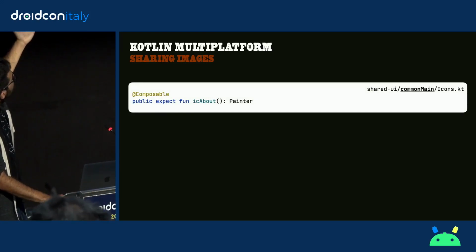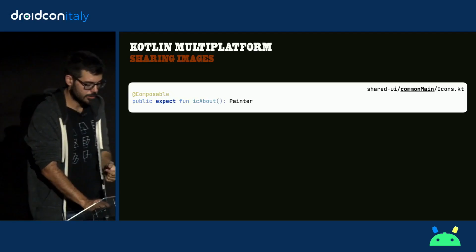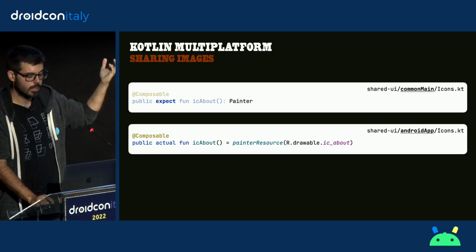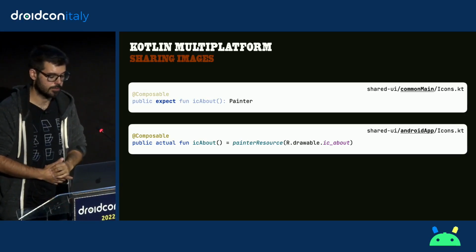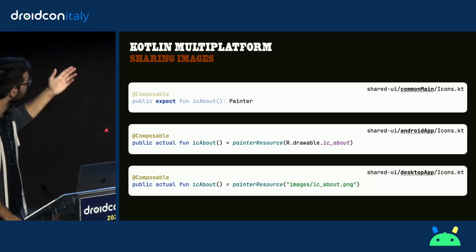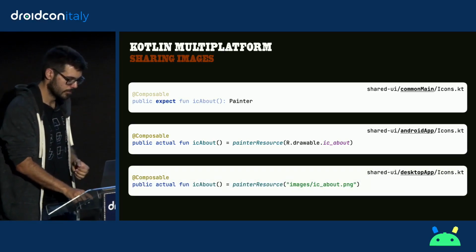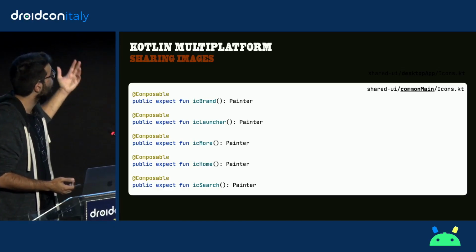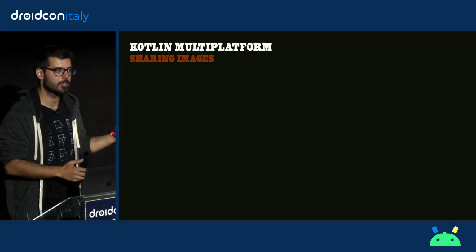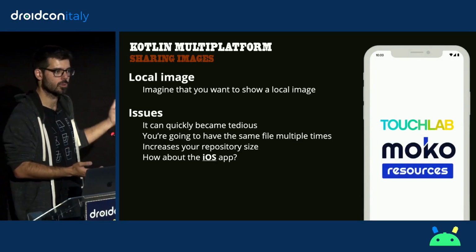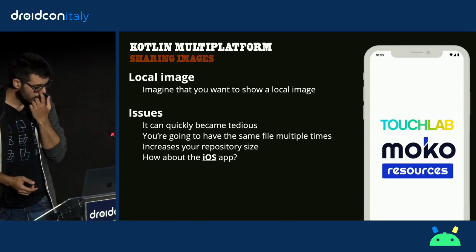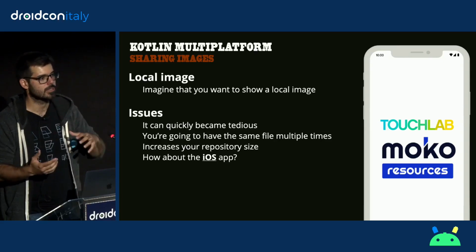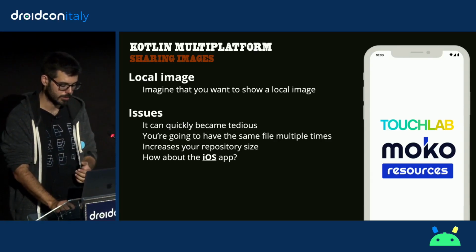So you can create an expect, for instance, icon, and then you just need to say how you are going to load those files. So I'm just going to have a painter and access it from the R class from Android, and if I'm running on desktop, I'm going just to send the path, and I'm able to access that file. Now, the tricky part happens if you have a lot of files over here. So we need to do this for all your app files. This can suddenly become a bit tricky, and let's be honest, it's quite tedious to do this for all your local images. And there's also another problem, which is, okay, how can we have this on iOS? Because iOS is the difficult part here, and once again, it's still experimental.